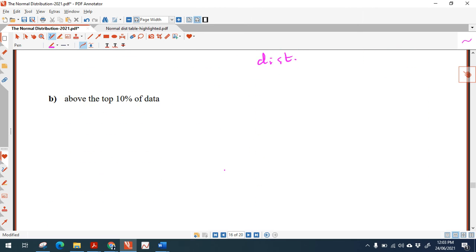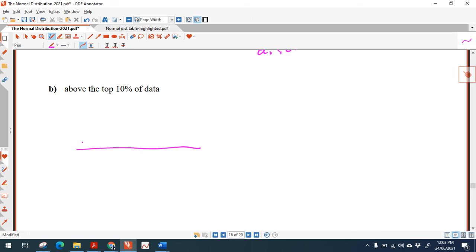All right, top 10% of the data. So if we draw a little sketch, there's our distribution there. Down the middle, we know that's got a z-score of 0 and divides it in half, so 50% of the data is on the right. Now, if you're looking at the top 10% of the data, so let's just say that's just here, for example, just that region there. We know there's z equals 0. We want to find the z-score here, which corresponds to that number.